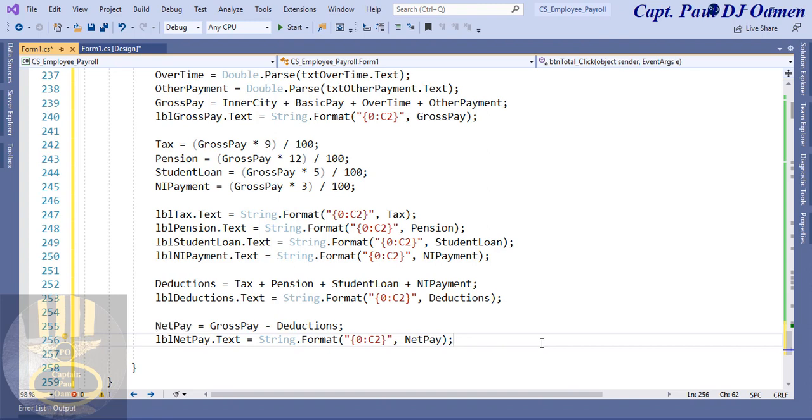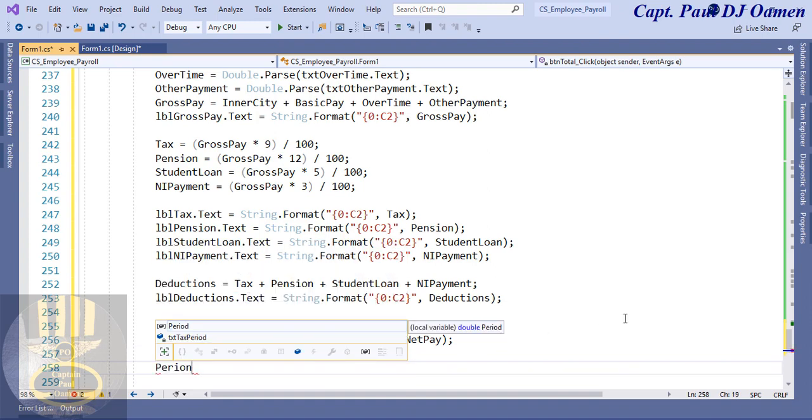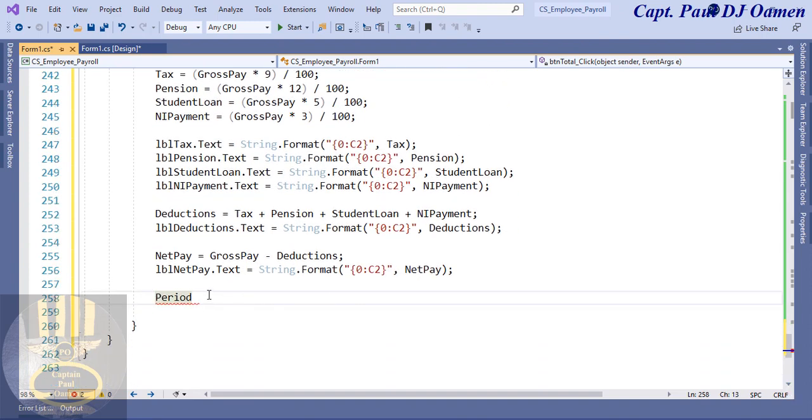What about period? We need to find out the period. The tax period will be whatever is assigned to that. So let's say period. Let's just change that maybe to tax period. Oh, okay, let's just leave it like that instead of doing any other changes.